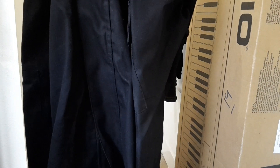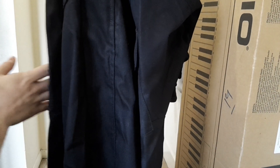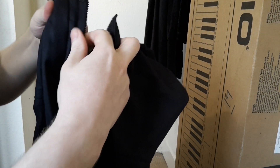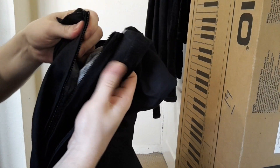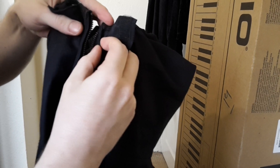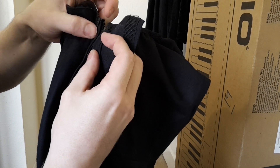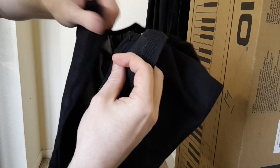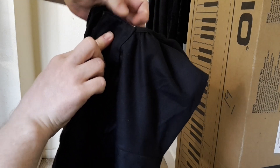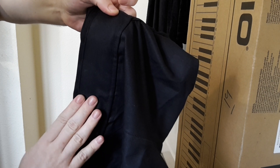Once you've zipped it all the way up, if you want to access something from your pocket or a belt, you don't have to unzip the entire thing. You can use the zip at the bottom to open it a little bit and stick your hand in. Since this is for CBRN environments, you zip it up and you've got an intermediary flap right next to the zip, then a flap that goes over the whole thing, and then velcro over that. So you end up with a really sealed front area where the zip is.